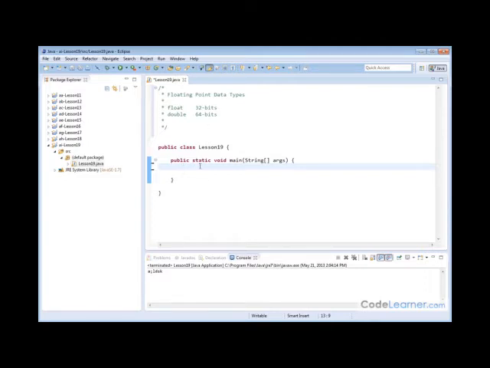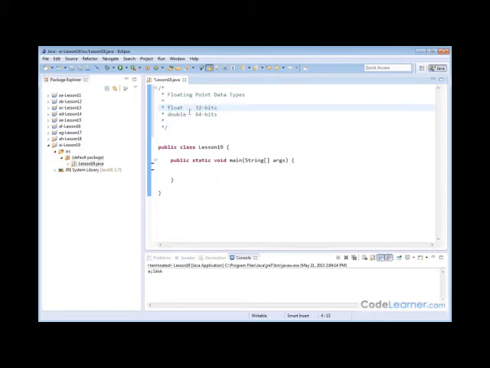Okay. Now here's the deal. The typical standard floating point representation in Java is 64 bits. So this 64 bits means you have a whole lot of decimal places after the decimal point where you can have numbers. So you basically can have longer numbers with more digits after the decimal point. But Java also provides what we call float. Float is a data type. It's a floating point number, but only has 32 bits.